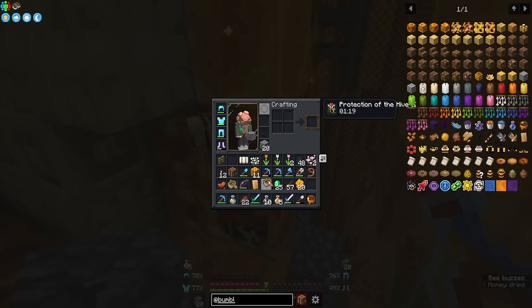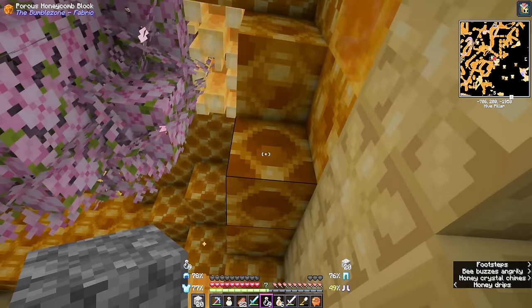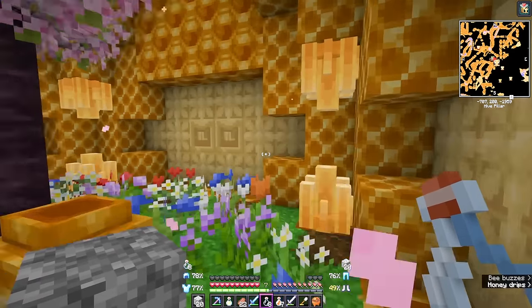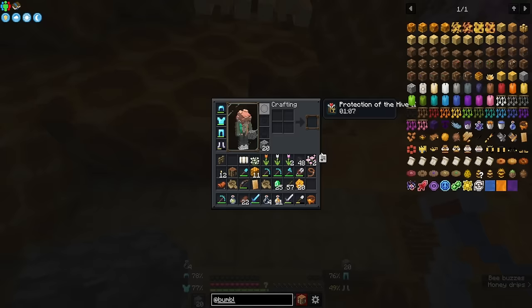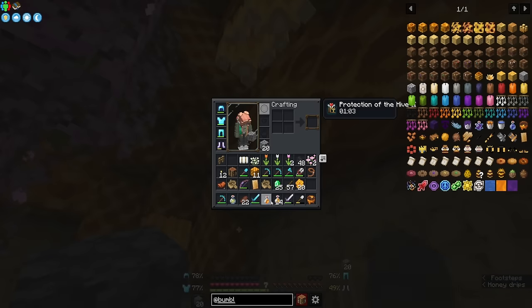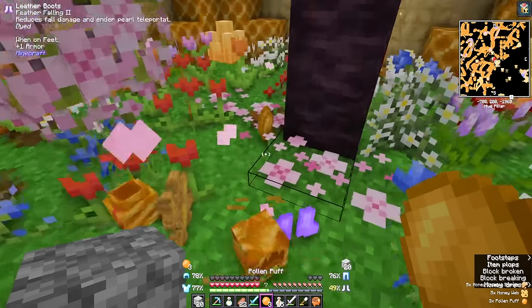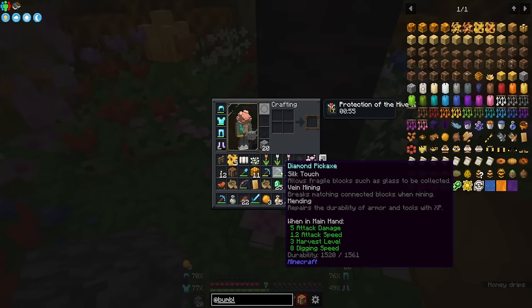So we have our empty bottles. Oh, the baby bee is so cute. I literally thought I was about to get attacked though, but I'm like, I'm supposed to be safe. Okay. So we've got all of our bottles back, so we're good. Whoa, wait, what are these boots? Hello? These look cool.